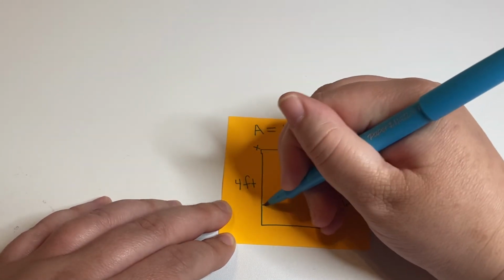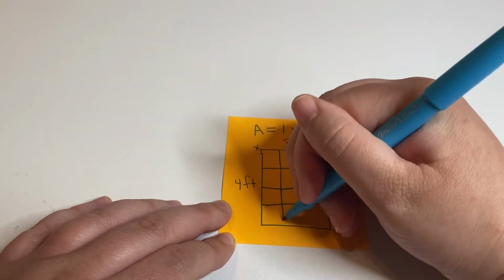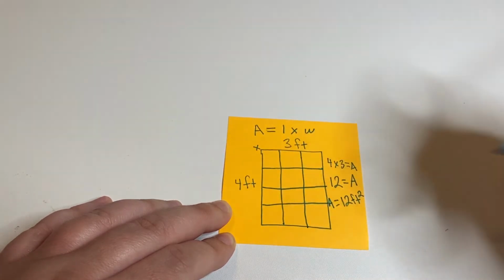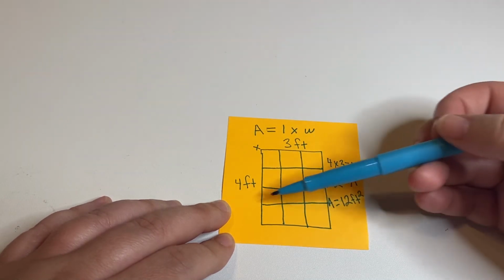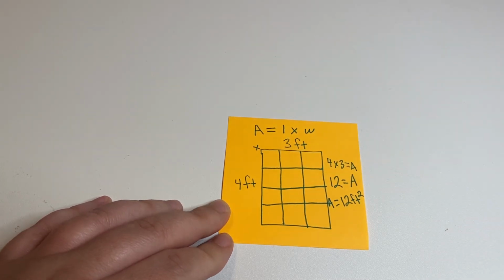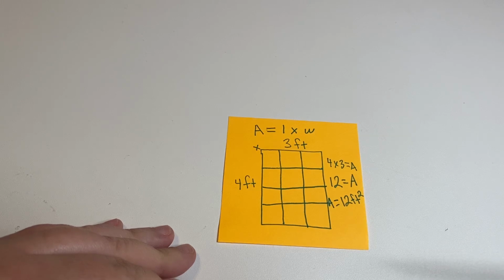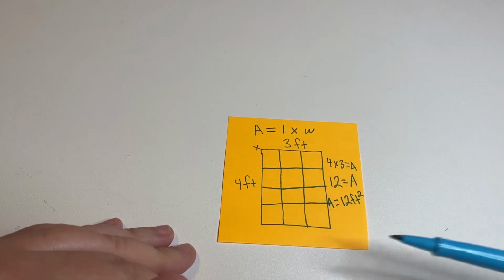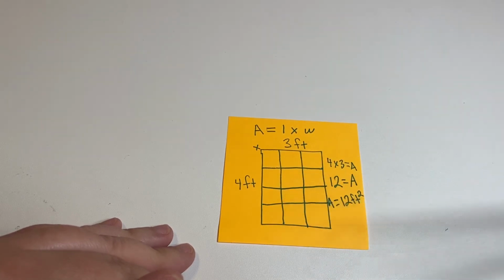And like we said before, you can literally see this if you break it all up into the squares that we're talking about. And if you counted 1, 2, 3, 4, 5, 6, 7, 8, 9, 10, 11, 12, you would count 12. Now that's fine and dandy if it's 4 times 3, but if it's 11 times 32 or 50 times 468, you probably don't want to count those. So anyways, that's all you have to do. And just remember that we're talking about square units.